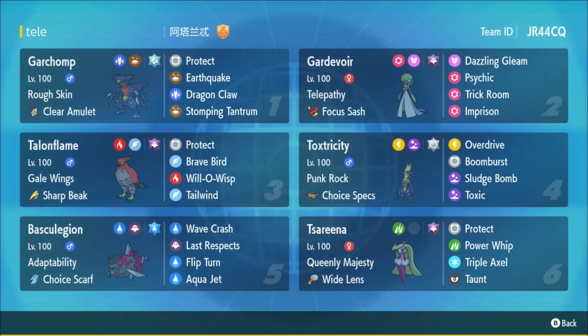The Garchomp pairing is really nice because you can go for Earthquakes next to Talonflame. Talonflame does threaten the Rillaboom, so you can go for Brave Bird into the grass types, which is pretty solid. And Garchomp has a really nice speed tier, one of the faster mons in the format, able to threaten a lot with ground coverage, which is really good, especially with Arcalon being very popular. Dragon coverage as well is pretty nice because dragon types are just really strong in this regulation. So having the ability to hit Hydreigon, Salamence, and the other Garchomps is pretty nice.